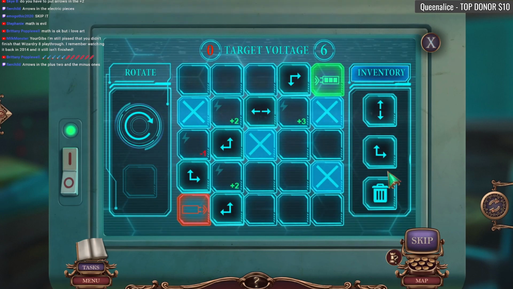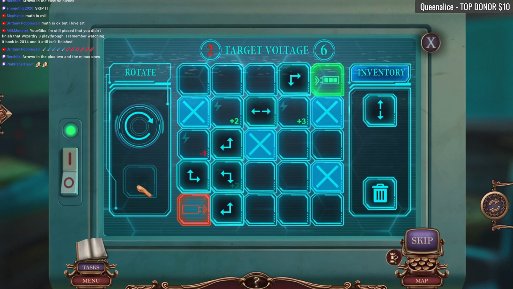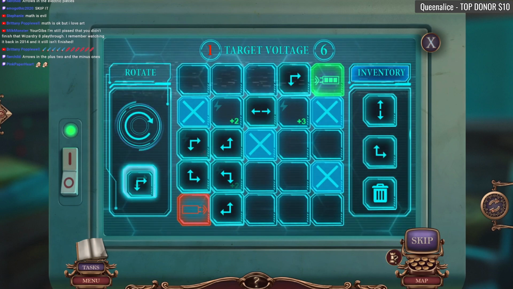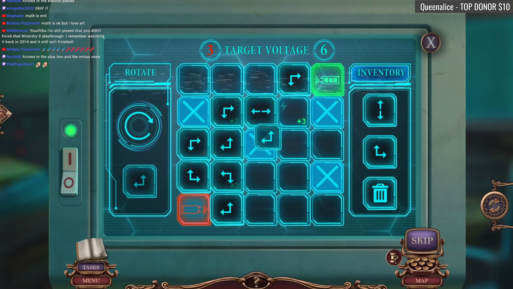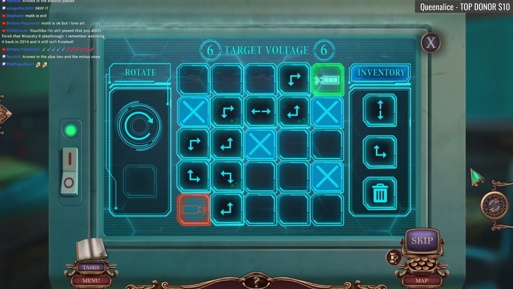Okay. Now I understand. Thank you. That has to go there. Now we're at two. See? I figured it out eventually. No worries. I just assumed it was gonna work. Should not do that.